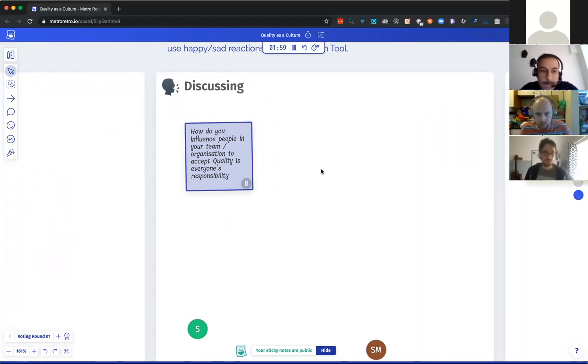Go for it. Okay, so I think I already started by saying what I wanted to achieve by creating this ticket. This item was really to see what everyone's view is on how to get buy-in from different members and different levels of leadership within an organisation. So, like Simon said, getting your team's responsibilities and capabilities is probably key first of all. But what else do you think is important?